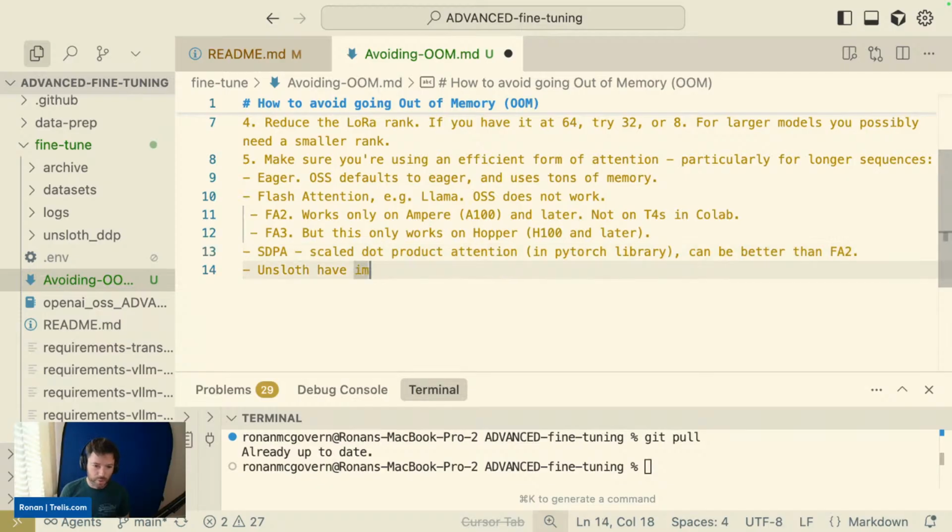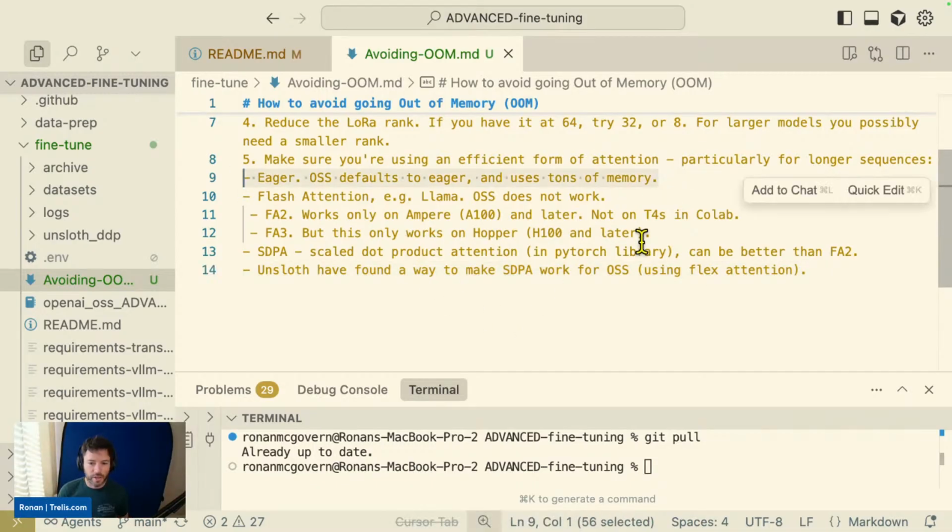And what Unsloth have done, they've basically found a way to make SDPA work for OSS, and it's done using what's called flex attention, which is yet another library. So transformers will just default to eager.